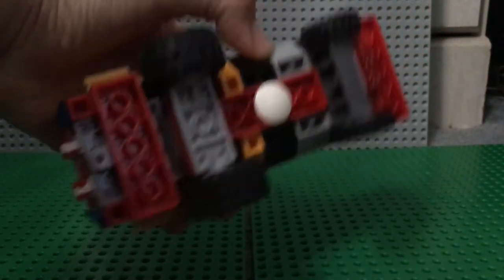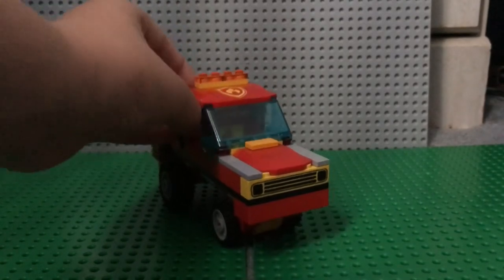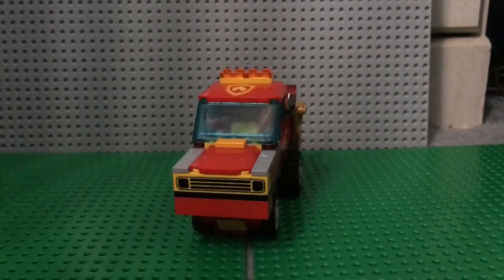And that's what it looks like on the bottom. And you also have some lights here, so if people are walking, they could see that the truck is coming nearby, because this thing will probably be going at a fast speed.